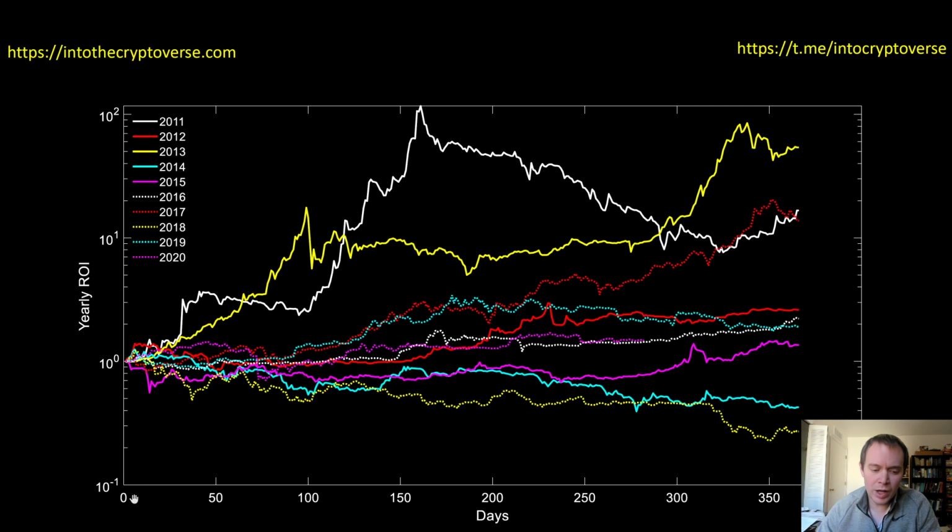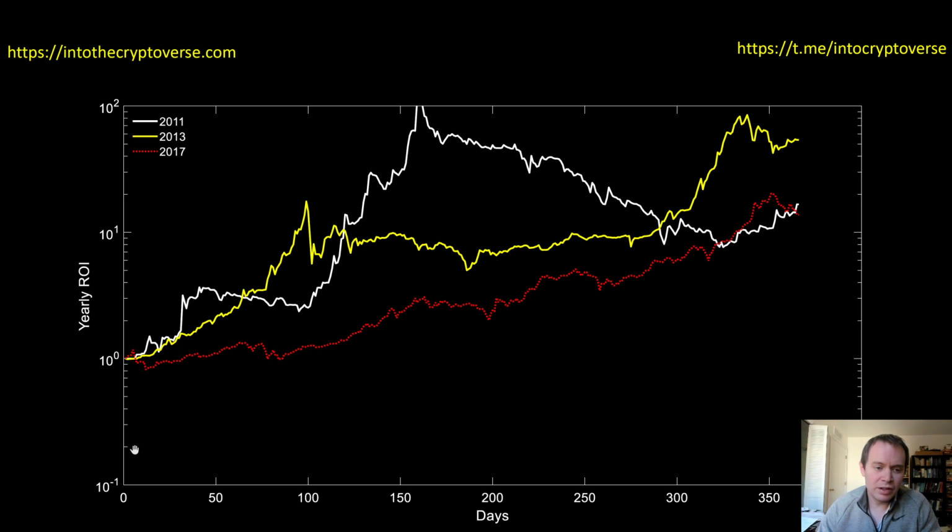And then 10 to the minus 1 would be 0.1, meaning there's not a year where from the beginning of the year to the end of the year it ended at this level. But of course, we do know that from certain reference points, there have been 80 to 90% drops in the price of Bitcoin within a certain period of time. But again, this video is just focused on as measured from the first day of the year, so January 1st, and then what the ROI was for that year going forward. So it looks kind of messy when you plot out all the years, but we can show it in a better way.